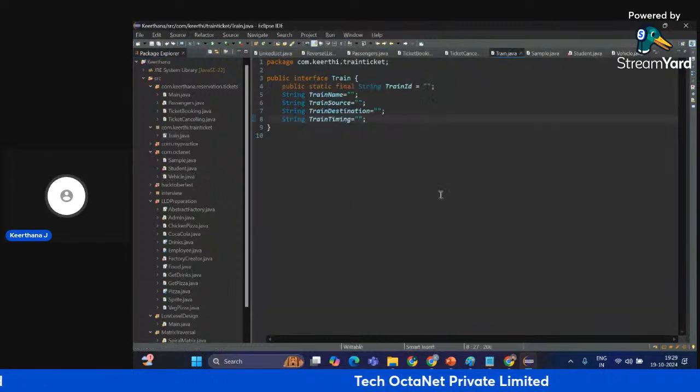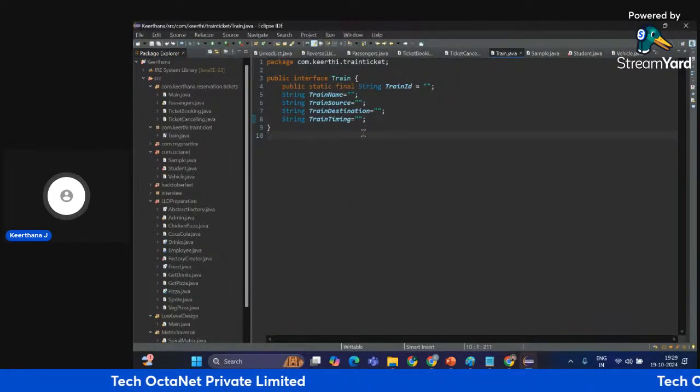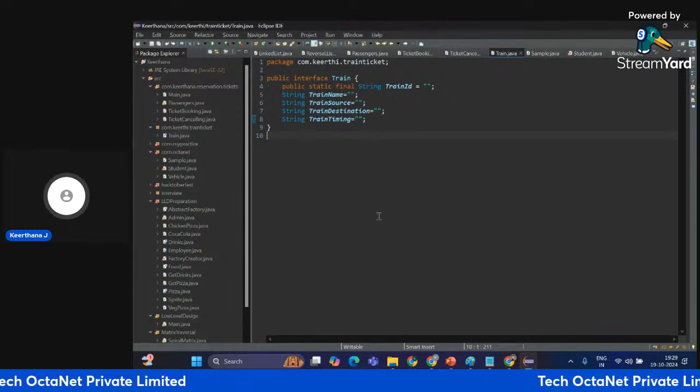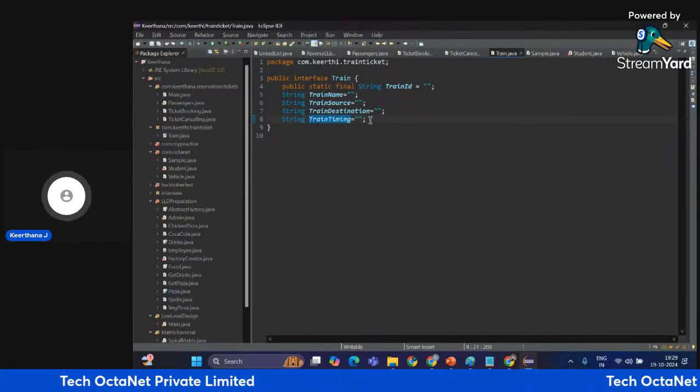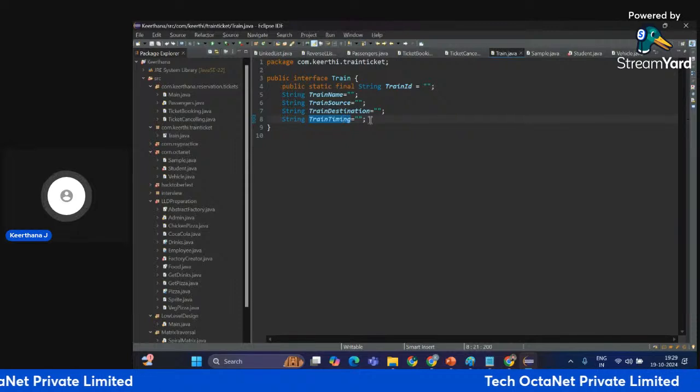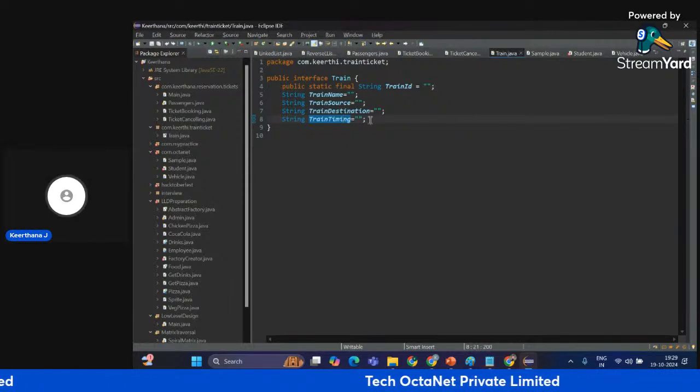This is an interface, okay? So here the interface looks something like this. Public interface, the interface name, train. Okay, here I'll be having the details of the variables which I'll be using in my particular code, or the methods which I'm going to use.